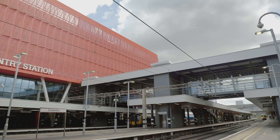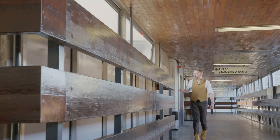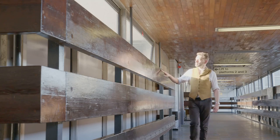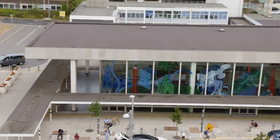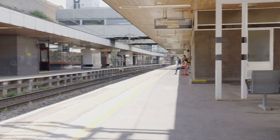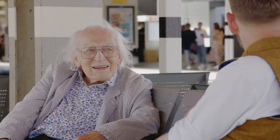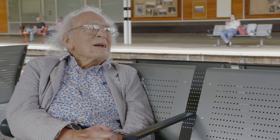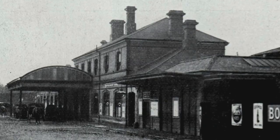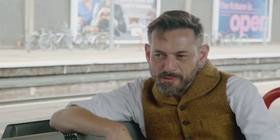Thrillingly, we don't have to look back through the archives to see the plans, because 60 years on, the man who designed every last detail is going to be our guide. Now 96 years old, Derek Shorten became the project architect for the new Coventry Station back in the 1950s. What was it like when you first came here? It was just rather like an out-of-town station with rain shelters, a temporary booking hut. Nothing much to write home about?